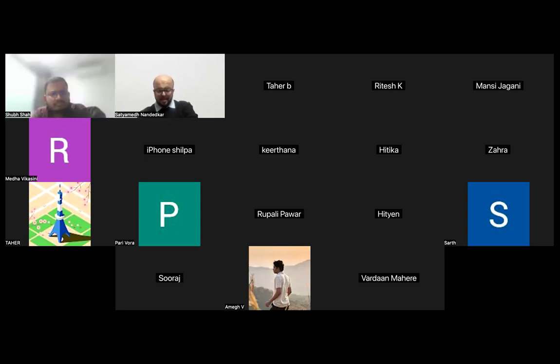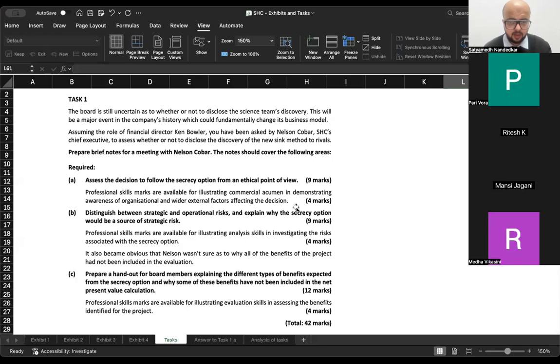Now, this answer, if you look at what they have given at the back, they've basically used a model which by the way is not there in the Kaplan study text. Okay. Now the point is, even without that particular model, you can still get your answer right. For that, it's critical that first of all you understand how many marks the task is worth. This is a task worth 9 marks. And one part of it, 4 marks, are for professional skills.